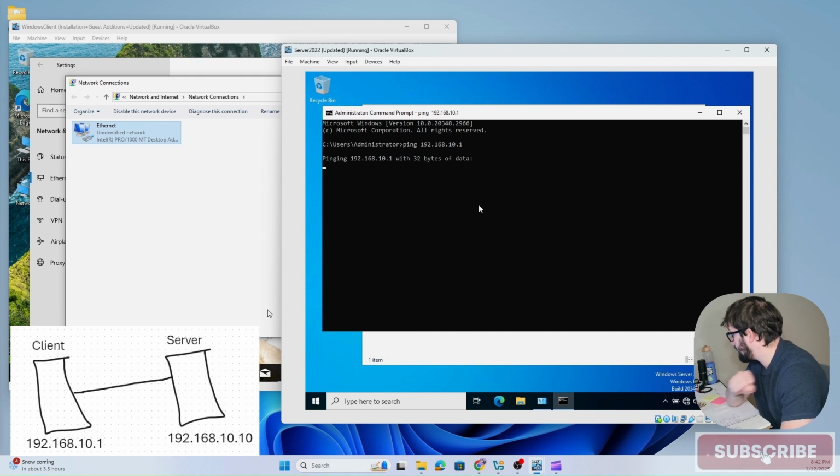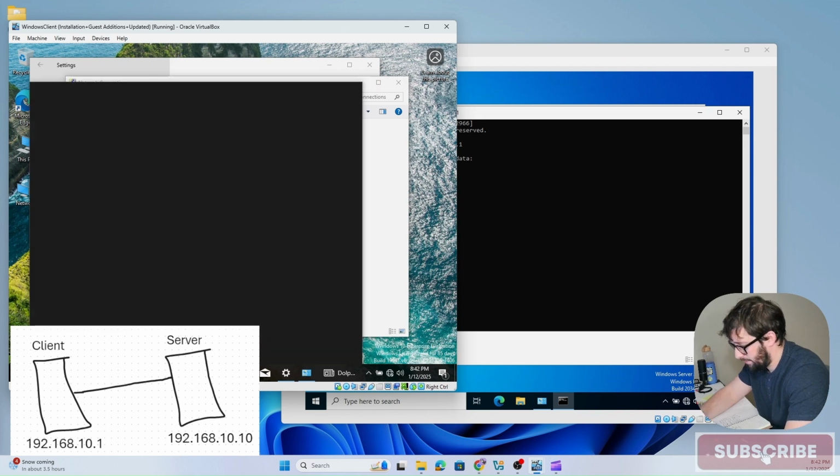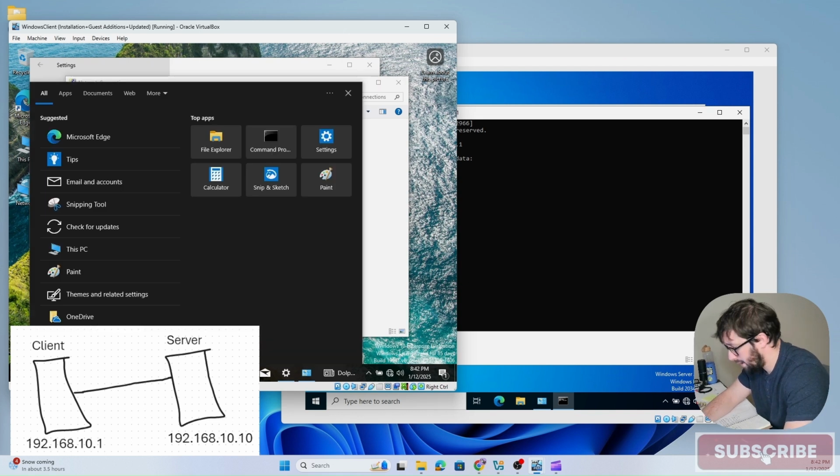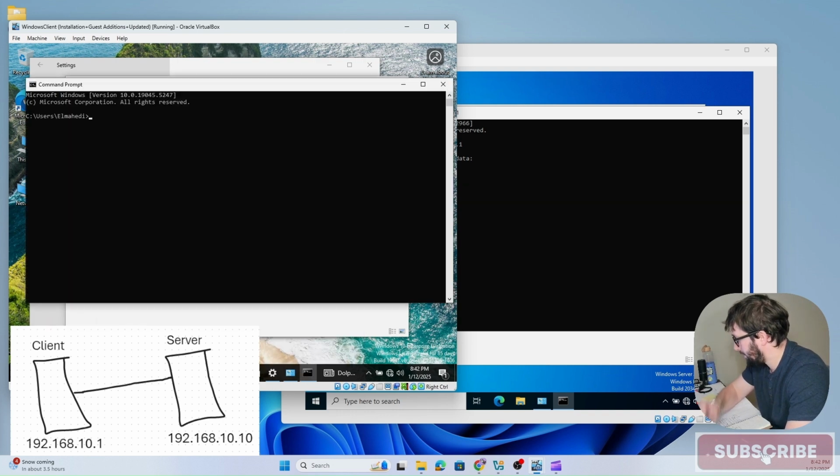If we try to ping it, you see that the ping doesn't work from the server side. Similarly, let's try from the client side. Open the command prompt, okay, and ping the server 192.168.10.10.